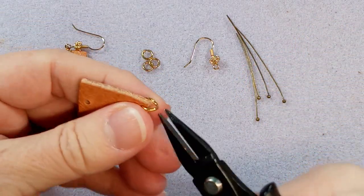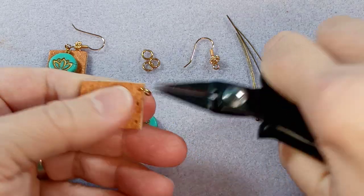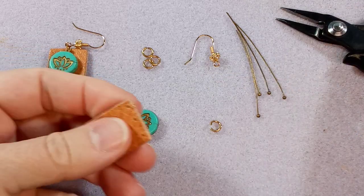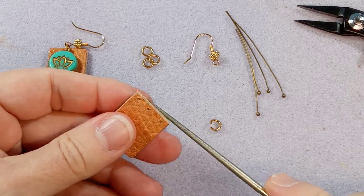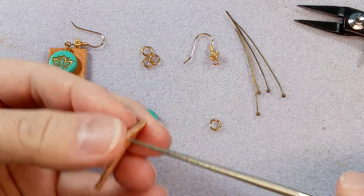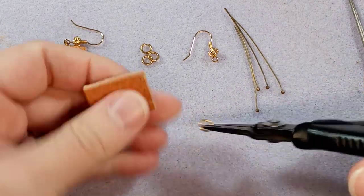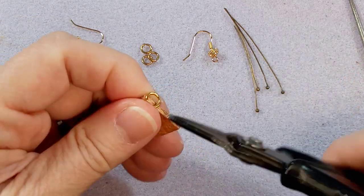Oh, it's not going through as easily as I thought. There we go. I felt it go in. Still not coming through. Get my awl here. You have to be careful too, because I wanted it close to the edge, but it could potentially pull your leather out and damage it. So there, widen that a bit. And try the other side. I feel like the other side's a little straighter.